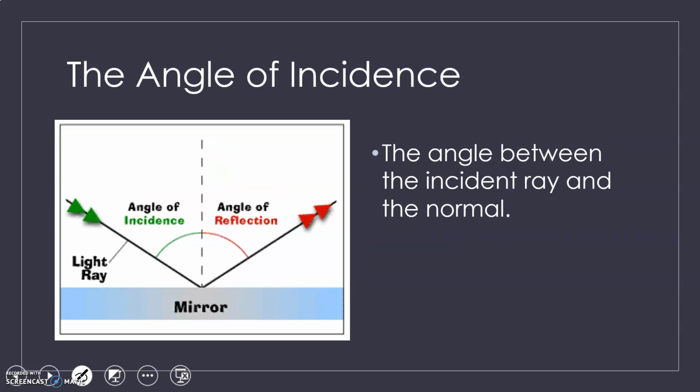Then we have the angle of incidence. So the angle of incidence is going to be right here, and it is an angle. So this angle here is the angle formed between the normal and the incident ray. The incident ray is whatever is causing this wave to occur. So for example, this would be a light ray. Think of this as a flashlight pointing down to a mirror. That would be considered the incident ray. And if the normal was right here where it hits the mirror, that would be the angle of incidence.